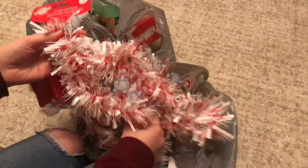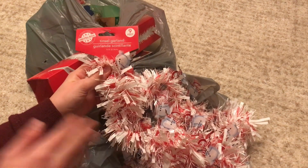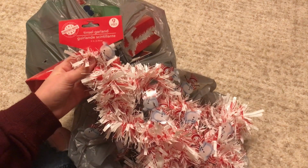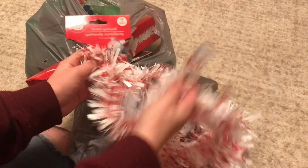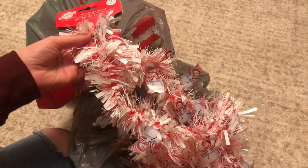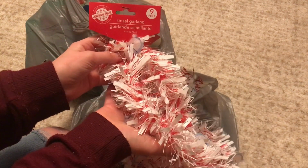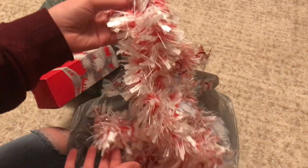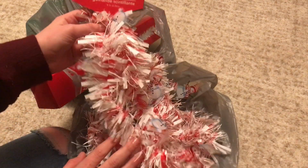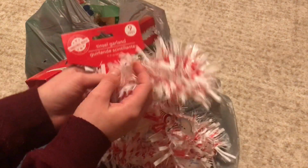Once again, I got garland, and I went ahead and went on a limb for this. I'm not exactly sure how well this is going to match. It definitely has some color pop, but I had some cute ideas of what I could do with this. So we're just gonna go ahead and see if we can do anything with this. And I thought, why not? Because it was literally only a dollar. So I'm very excited to see if we can do anything cool with this. And I think the snowman and the candy cane colors are so cute.